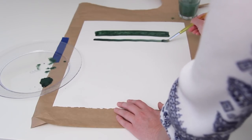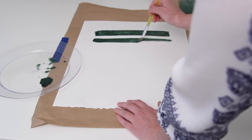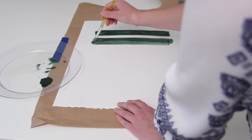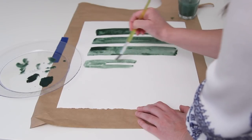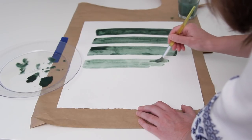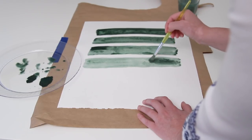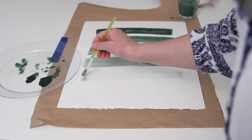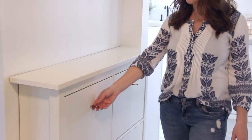I added more water to make each line a little lighter, trying to keep them even in length. The great part about watercolors is that if you mess up you can go over it again — add more paint, add more water, just play around with it. As I got toward the bottom I went even lighter, and sometimes added a little more paint with less water to create some darker areas. The very bottom one I made super light, almost invisible. I think this looks so cool and anybody can do this. It looks so pretty when it's framed — I'm so happy with how it turned out.